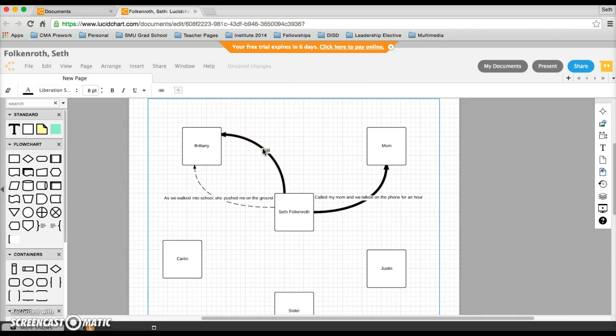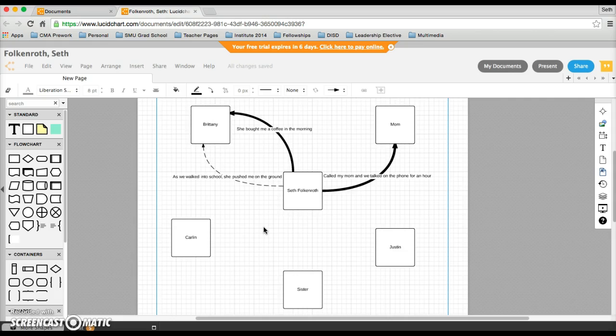And then let's say she bought me a coffee in the morning. There we go. So now I can see that I had both a positive or a deposit interaction and a negative or a withdrawal interaction with Brittany. And throughout the course of the week, we are going to use this tool to track our relationship bank account with the 5 people who we interact with every single day.